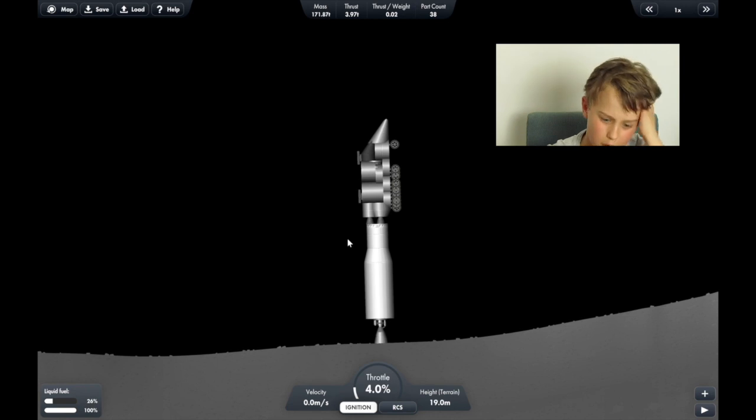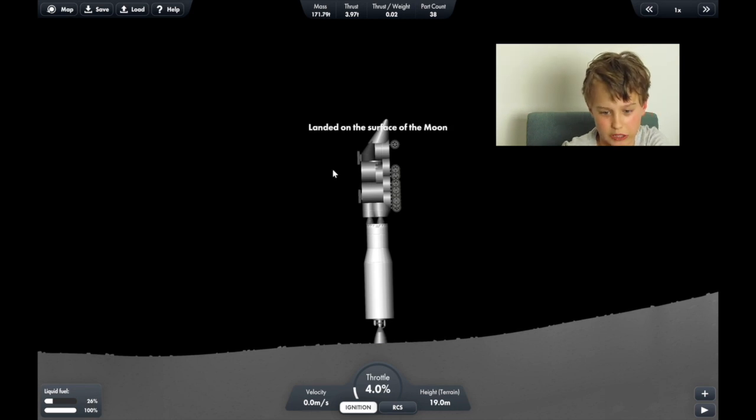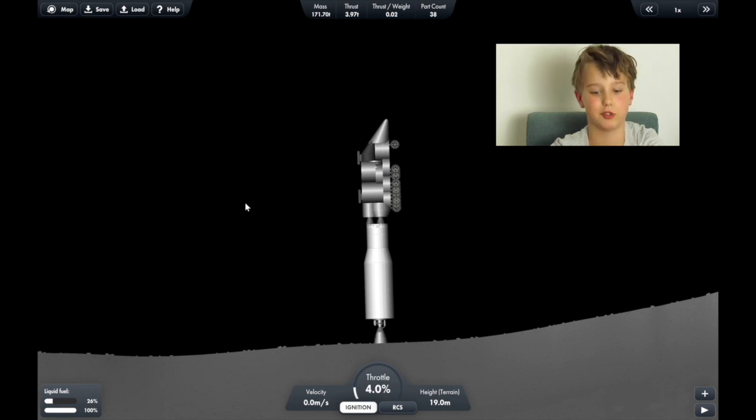Phew! Oh, thank God we landed. I thought I was gonna faint right now. One other thing though. How are we gonna get the Cybertruck down from the rocket? Don't tell me we're gonna have to risk crashing this. What am I gonna do?